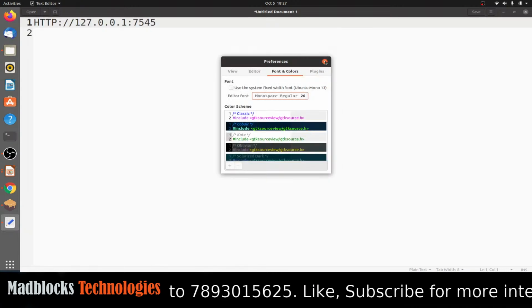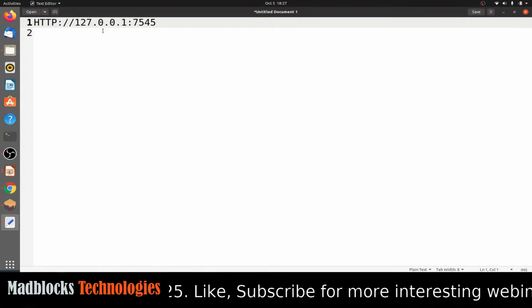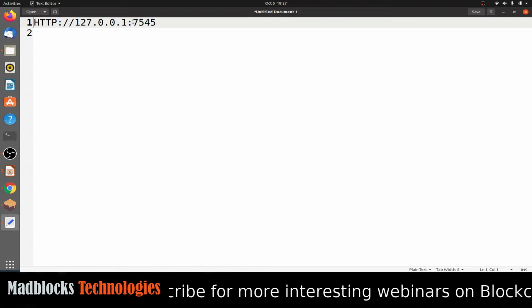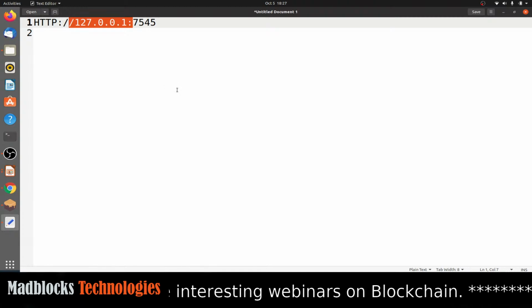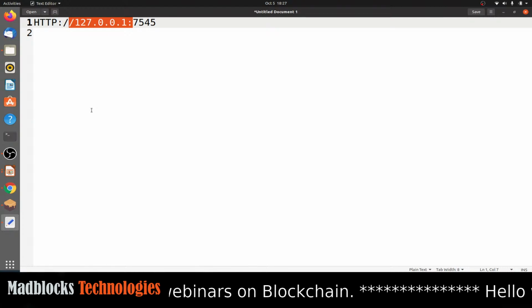So that is the IP address 127.0.0.1 colon 7545. When you look at this IP address, you can access the Ganache server, the blockchain server, only within the network, and the port is 7545.